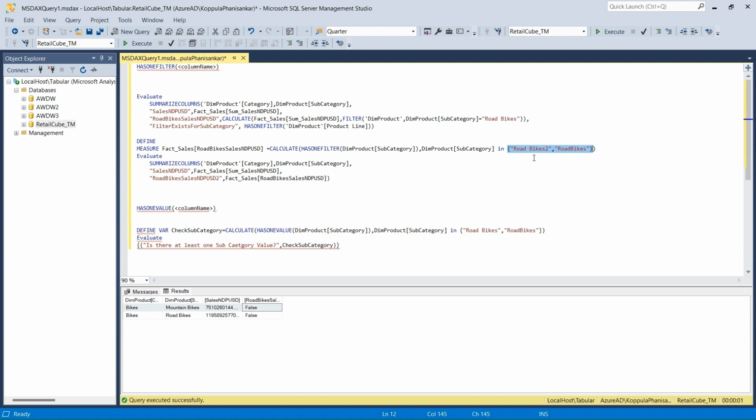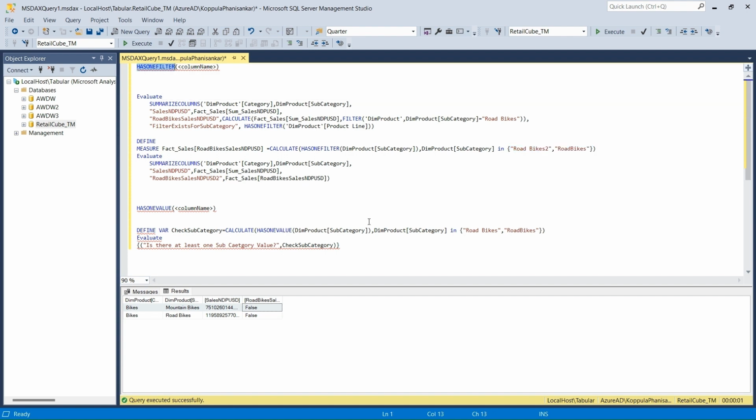So HASONEFILTER always watches the given column name. If the value exists to filter, then it will return true. Or if you pass a list of values, and at least one value exists in the subcategory column, then it will return true, otherwise false. That's the advantage of HASONEFILTER.